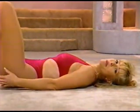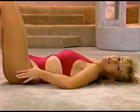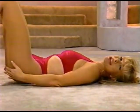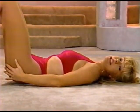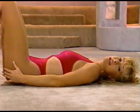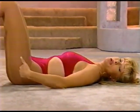Now, we'll be working primarily the buns to start out this segment. And what I'd like you to do is tilt the pelvis slightly upward by contracting firmly through your gluteus maximus, your buns. And then as we take it slowly down, we relax and release it. Get ready in 4, 3, 2, lift up, contract.